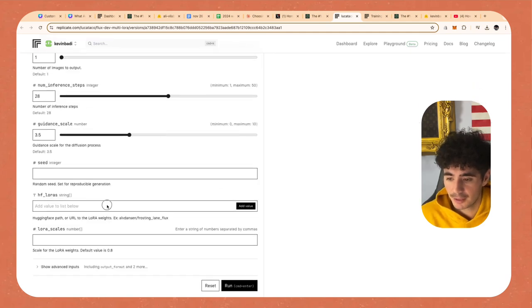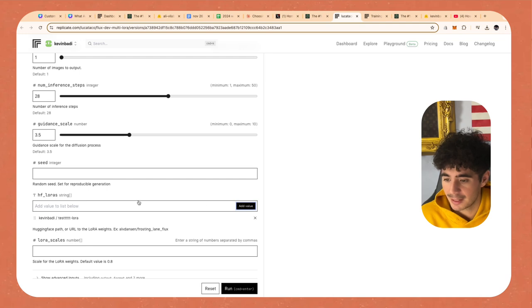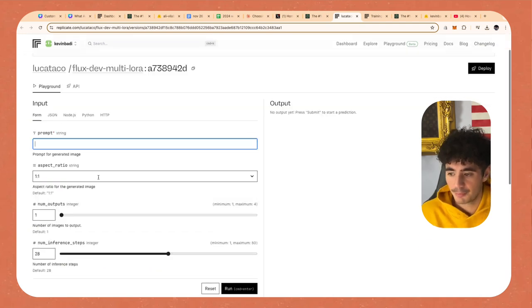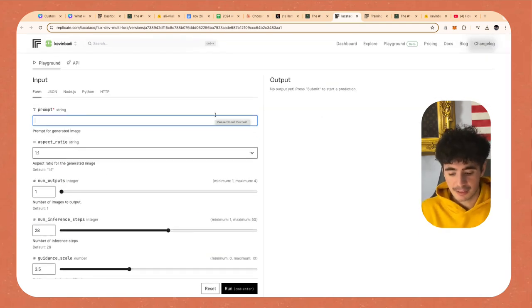The first input we're going to give it is the new trained HF LoRA that we have, so we're going to add that as a value. And we're going to prompt it, right? In this example, let's say we're going to be talking about fine-tuning AI models. So I'm going to write, I want a photo of me, which is the character that it's been trained on, to be working on an AI robot.